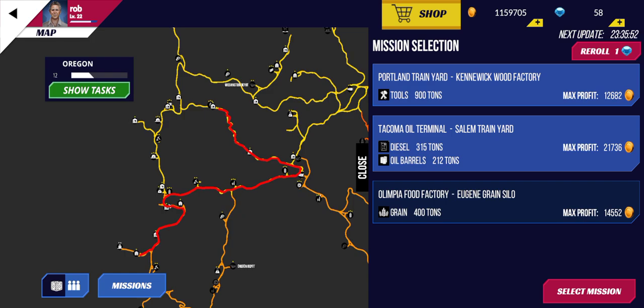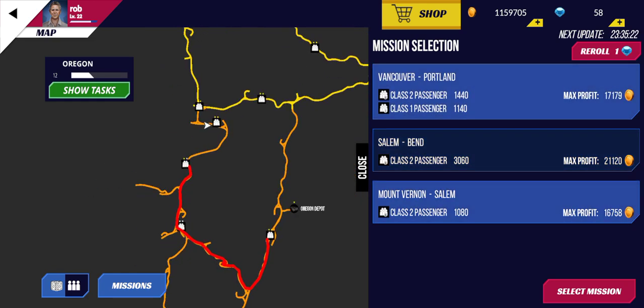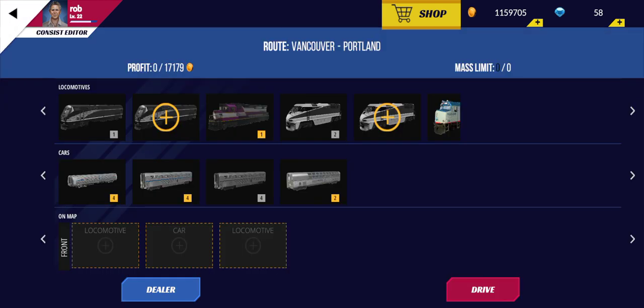And then Olympia Food Factory, I've always had problems with. Probably going to be needing a GP9 for that. Then Portland to Kennewick, that'll be 17M. Oh, the passenger train through the Devil's Curve. That's good, we'll do this one.